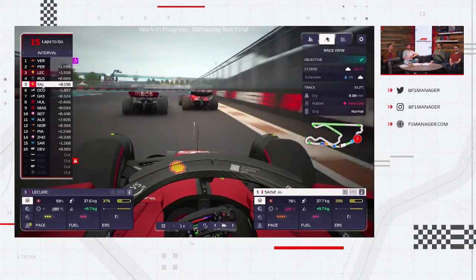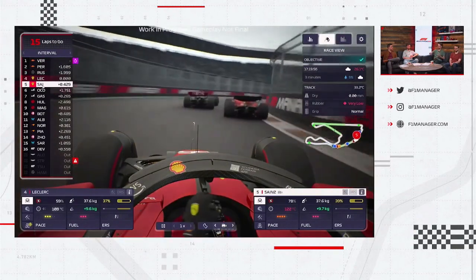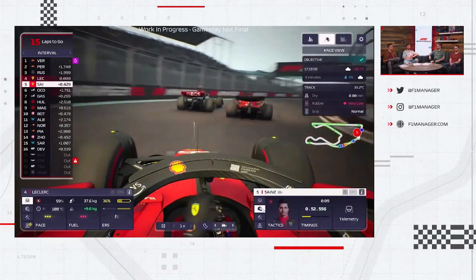Durable parts for this season, get to the end of the season, do as well as you can, and then next season, develop for the future, like Haas did a few years ago.